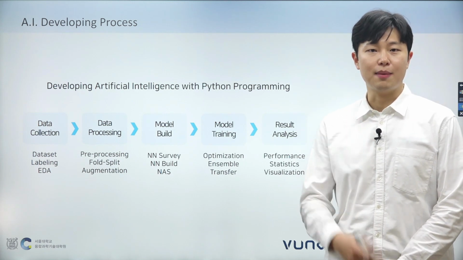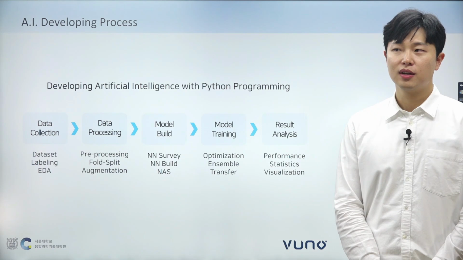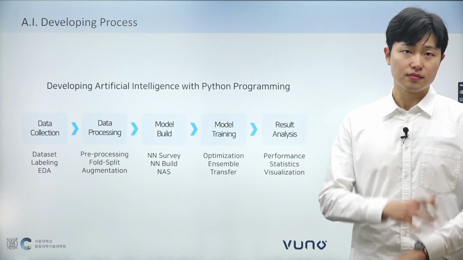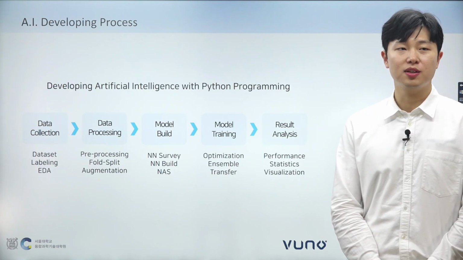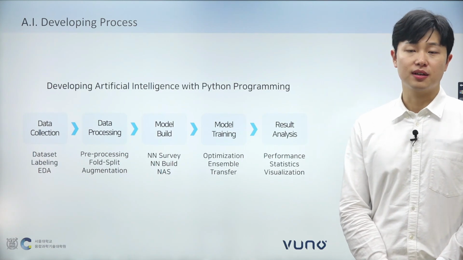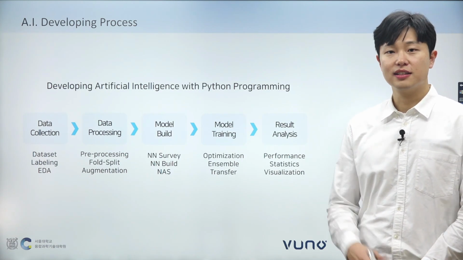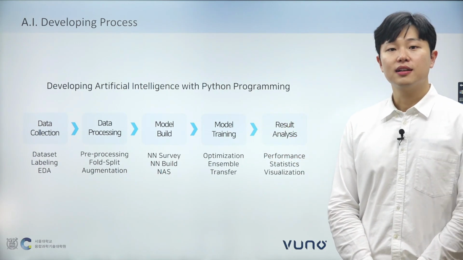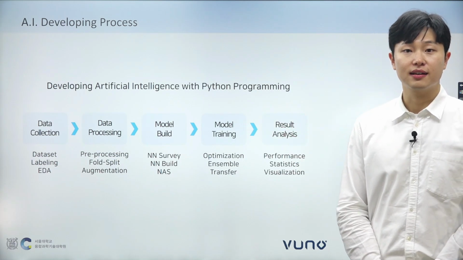Let's examine the general AI developing process, or pipeline. It's important to understand that while the core principles remain similar, the specific steps in the pipeline can vary significantly depending on the type of machine learning being implemented, whether it's standard machine learning, deep learning, or a specialized branch such as Vision Deep Learning. Today we'll explore one such example of a pipeline specifically designed for developing AI applications using the Python programming language.